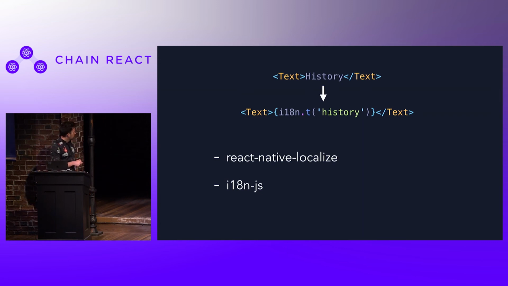So you can use React Native Localize. This is a package from the React Native community. You need that, and this is a native module, just to know what the language of your phone is, what language the user is using, right? And then when you know that, you can use any translation JavaScript library, because you are handling the translation in JavaScript. So I use this one here, i18n.js.